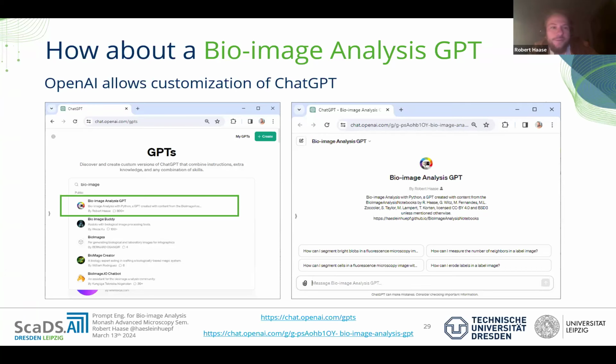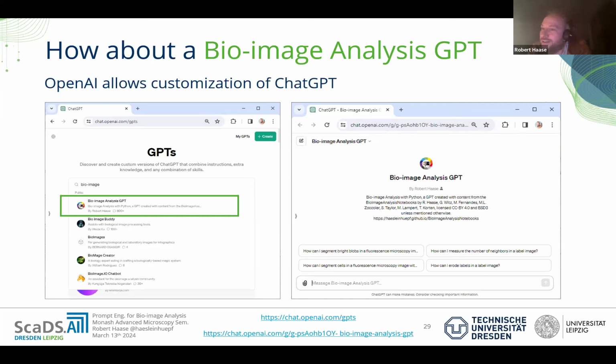So that's why I came up with the bioimage analysis GPT. This is a screenshot, the one on the left here I took this morning. So an hour ago. And you see here on the very bottom, bioimage IO chatbot is out. It's a new thing. I have not seen that before. I've seen talks about it, so that was about to be released. So that's a very new thing. And there's also the bioimage buddy and the bioimage creator, which sounds a bit like, ooh, is there some scientific stuff behind? So let's try out these things.